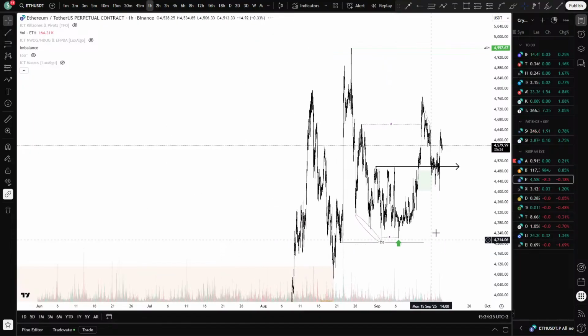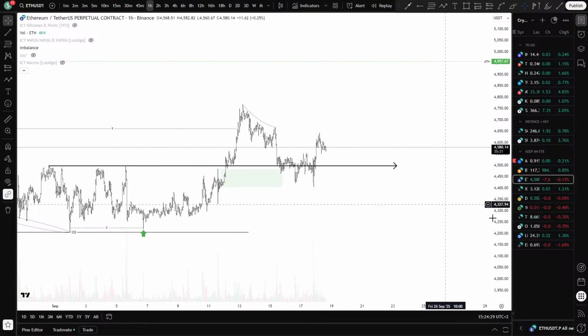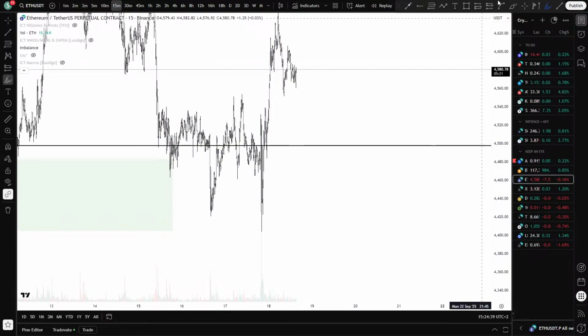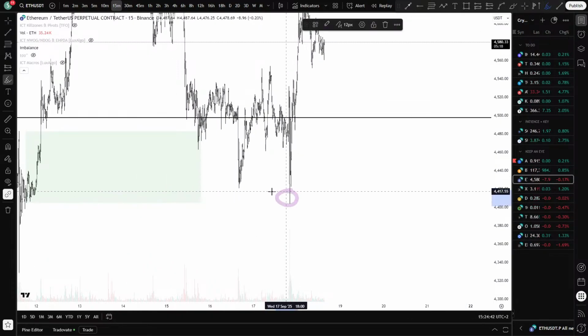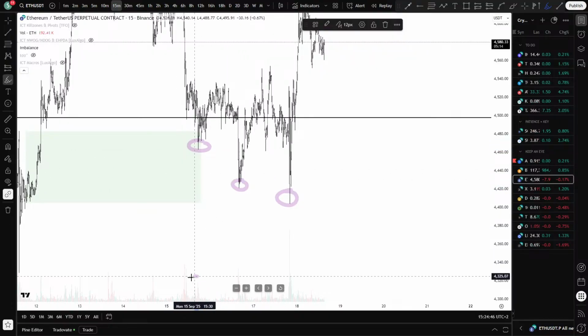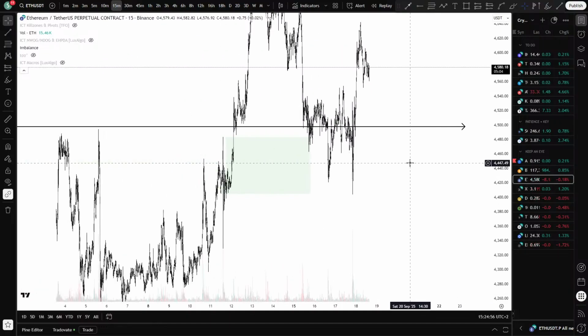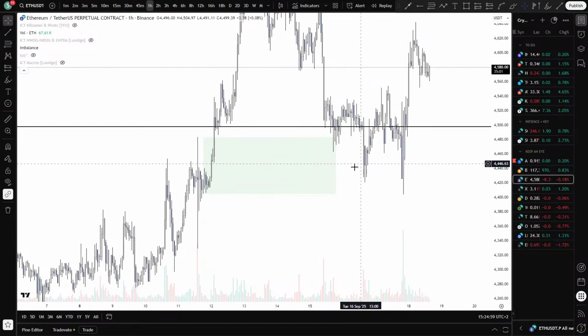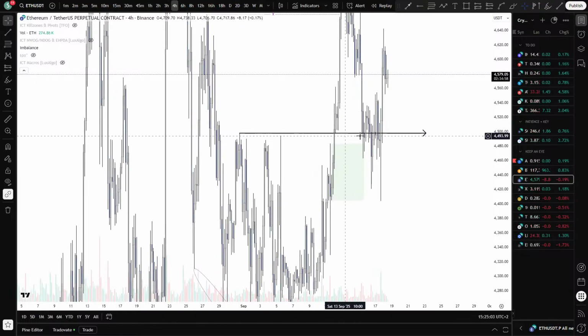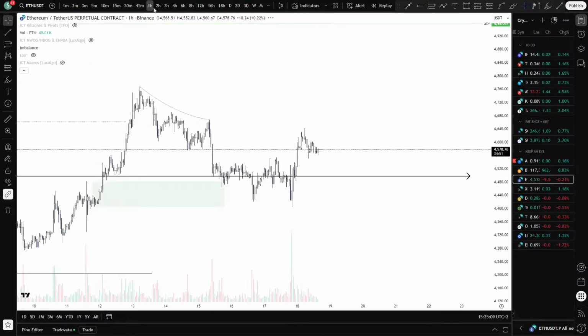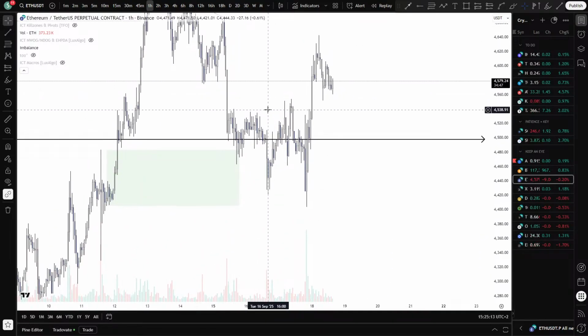Curious what happened on Ethereum. Nice bottom. Wasn't the cleanest range though, but just pretty clear that market makers filled up at these lows. If you look at the volume as well, big volume spikes at these lows. For the people that have been watching me or Trader Cage for a long time, they recognize these lows. Just an indication that market makers are filling up. Also, it happens in a demand and in a strong support and resistance zone right here. So great confluence to look higher. As I said, it wasn't the cleanest range. That doesn't matter.